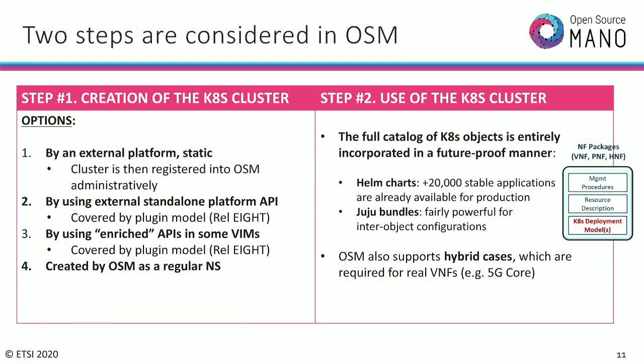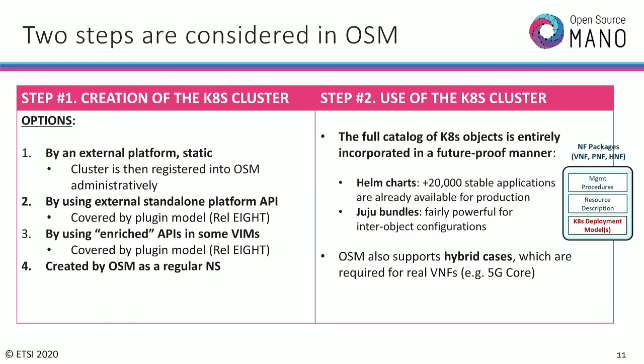Then the second decision is that obviously for any Kubernetes application or KDU in this case, for every deployment unit that is based on K8s, we need a cluster to be created. And here we could make OSM develop the whole cycle, let's say. So OSM could create a Kubernetes cluster, and then we could use that cluster to deploy the KDU.